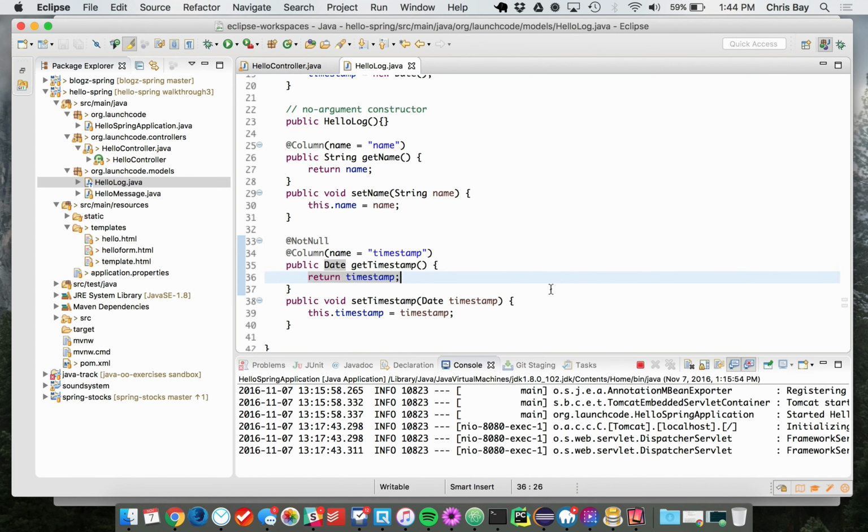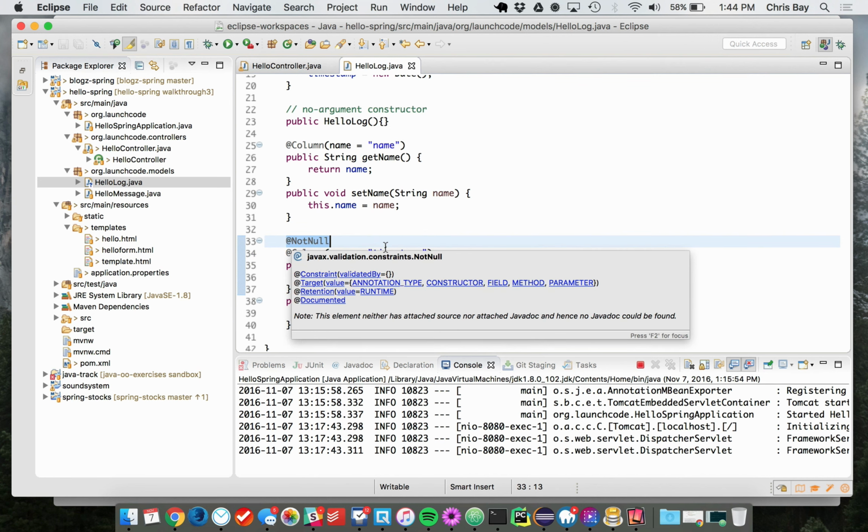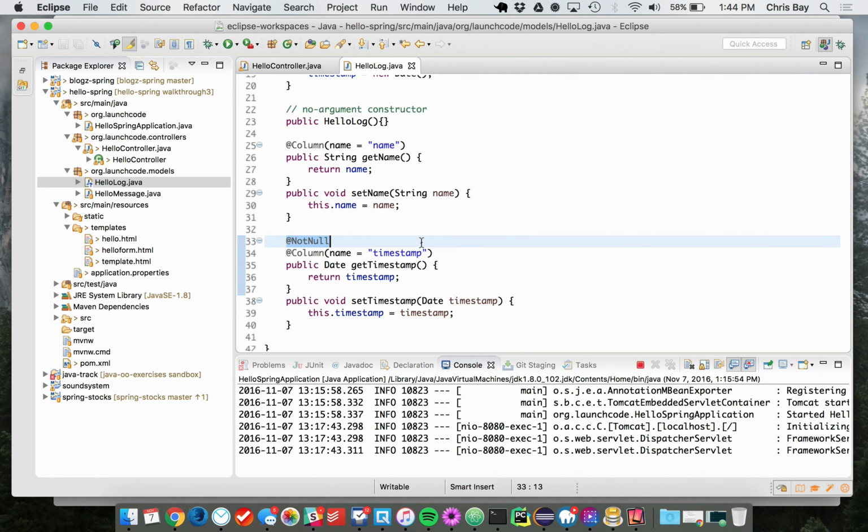Don't allow me to put this in the database if it's null. There's another way you can do this. You can say nullable equals false. That will configure this at the database level. It won't let you insert a row with a null timestamp. But by doing it using this annotation, you get both the enforcement at the database level as well as the level of Hibernate. Hibernate won't even let you get to the database if your timestamp is null.